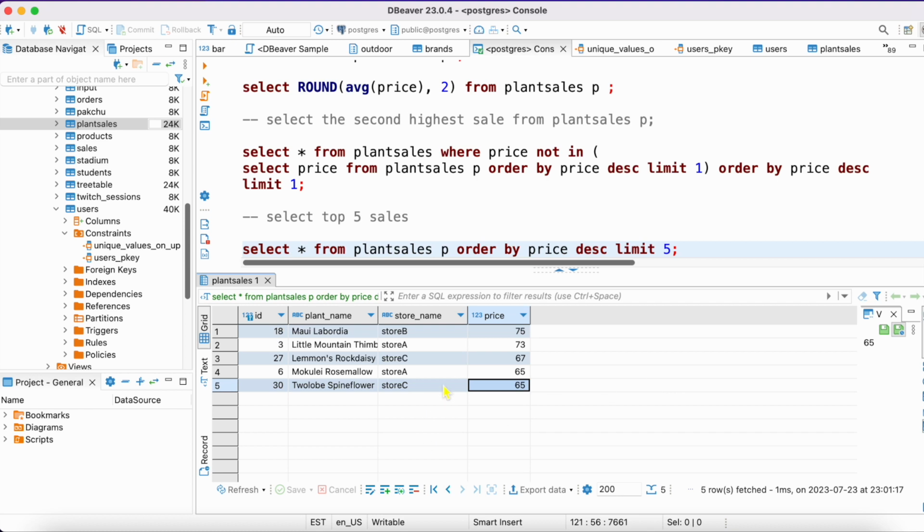Now we have a duplicate here. I want to select the distinct top 5 sales, the top 5 transactions where the price was in the top 5 prices. So that would be a more interesting query to do.